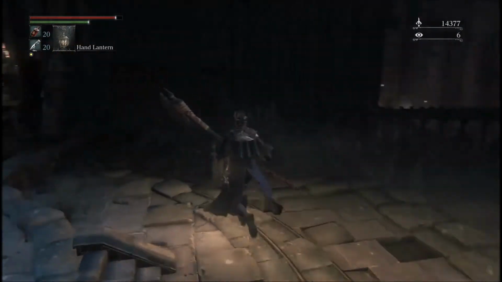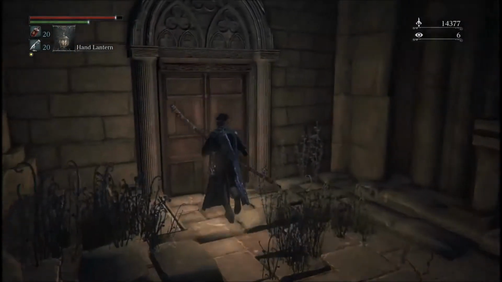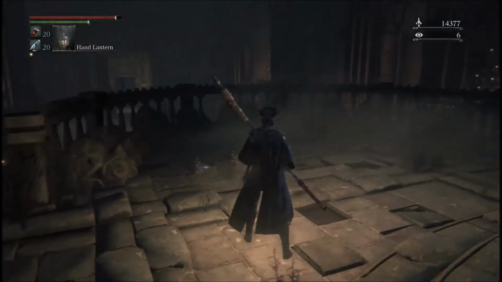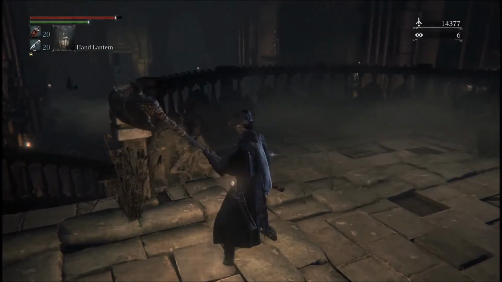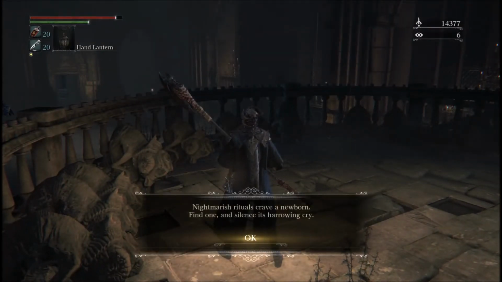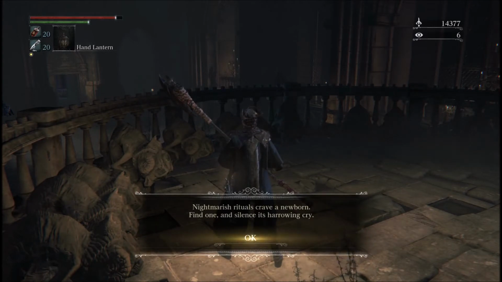Alright. Let's open this door as well, can I? No, I have to go outside. Alright, this will probably be where I end the episode. I'm gonna have to fight some guys first, but this will probably be where I end it. Let's read this. Nightmarish rituals crave a newborn. Find one and silence its harrowing cry.